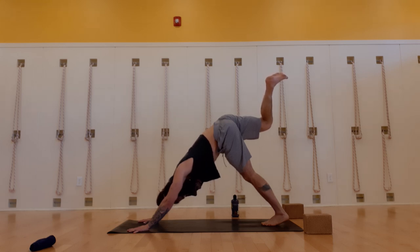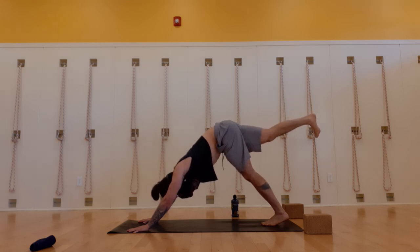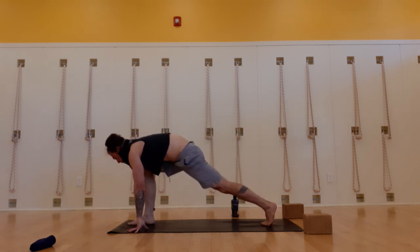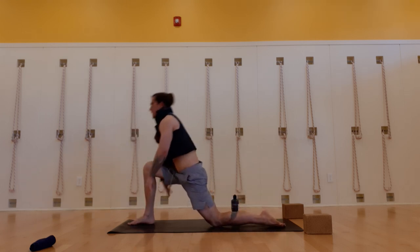Belly is pulling in. Outer right hip is wrapping back. Straighten out the left leg, square up your hips, full inhale. Exhale, knee between the elbows. Heel, toe, step your left foot forward like you were walking. Anjaneyasana, low lunge. Lower the right knee down.